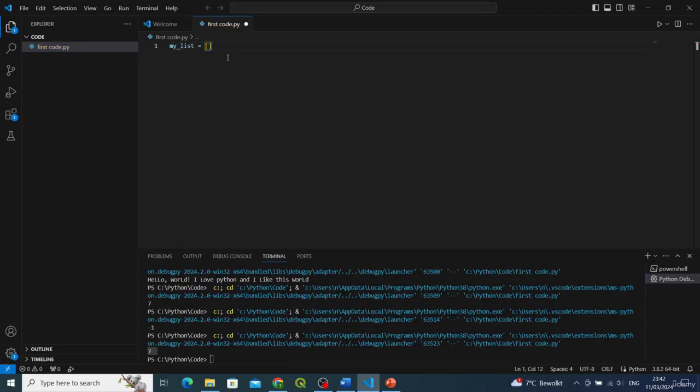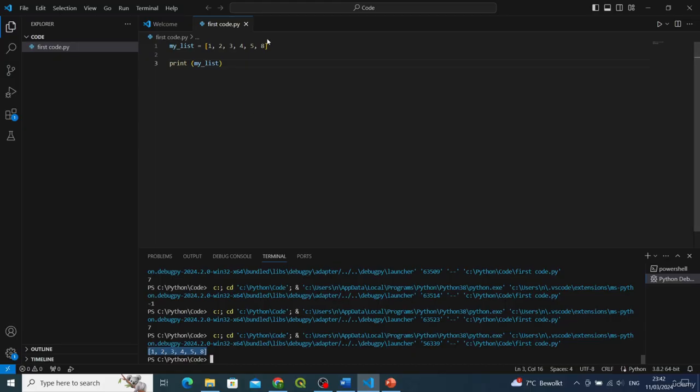This is an empty list right now. We can put in numbers here, 5, 8. We can put in any numbers, and we can also say, let's say, print my list, save it, then run the code using Control F5, and it prints the list.